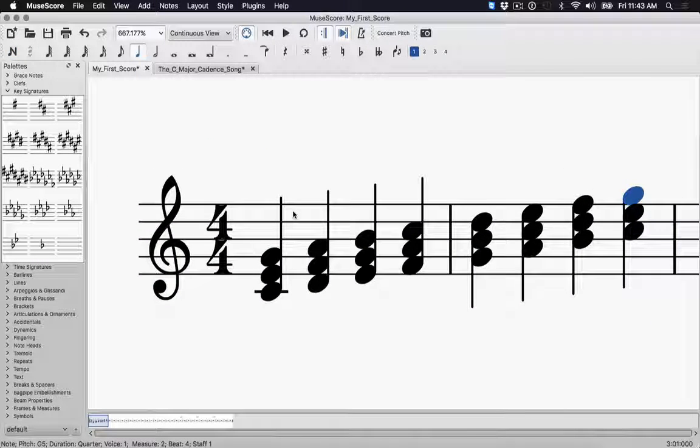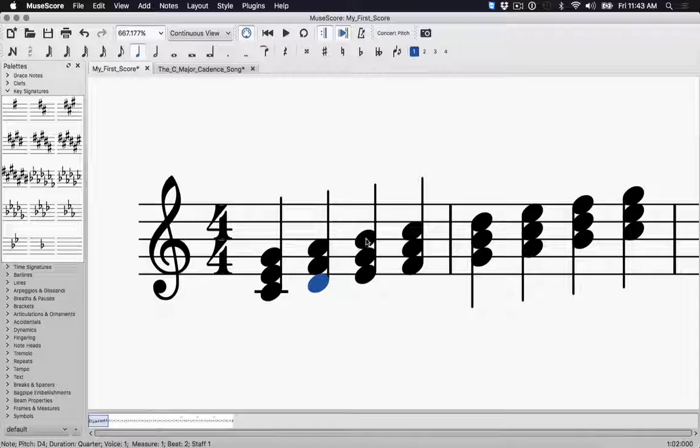There we have it. Okay, so here's our diatonic chord progression in the key of C major, right? We've seen this before. We know that the root of all these chords, we know exactly what it is because we're in root position, so it's going to be the bottom note. So this is a chord built on C, this is a chord built on D, etc. We also know already, just by looking at this, what the quality of the chord is. This is going to be a major chord because it's the first one in our pattern.